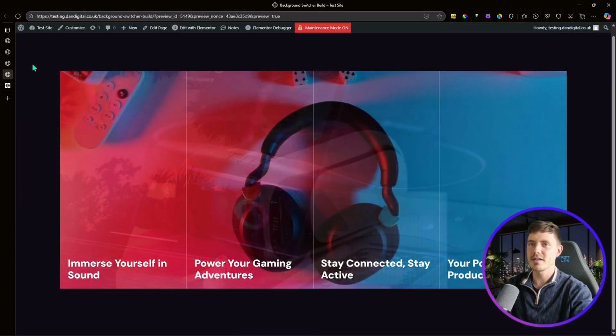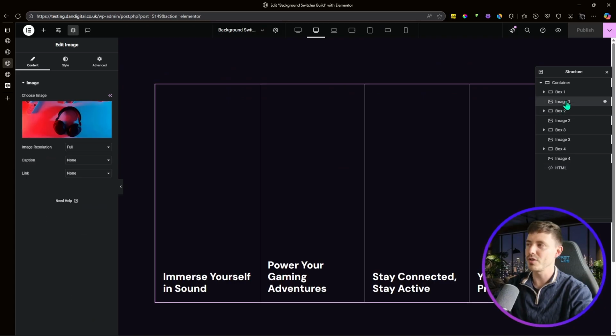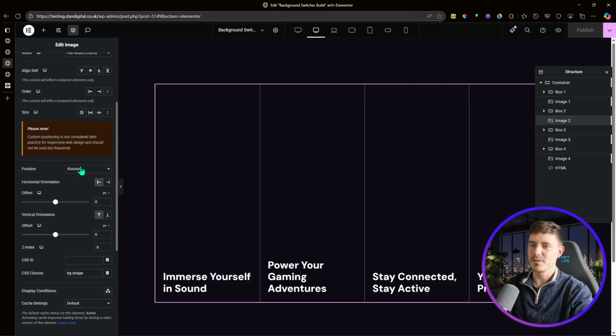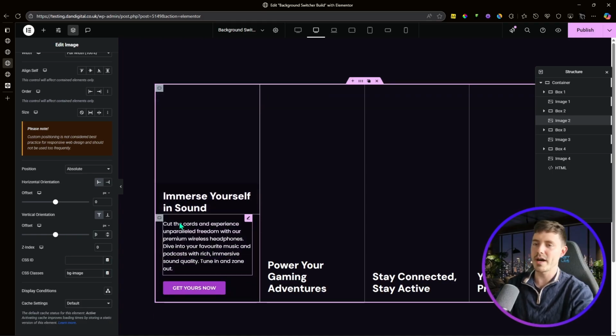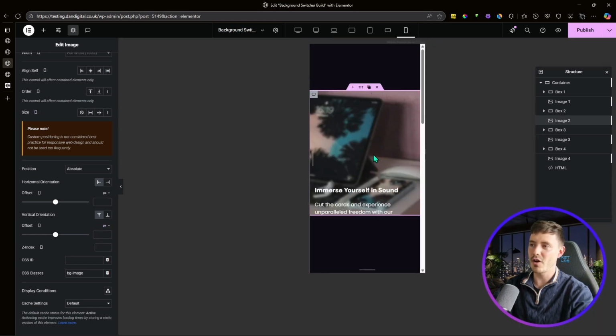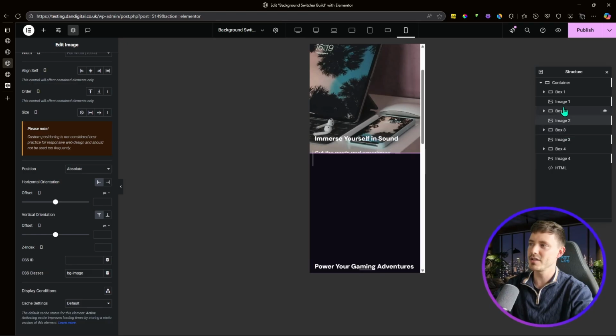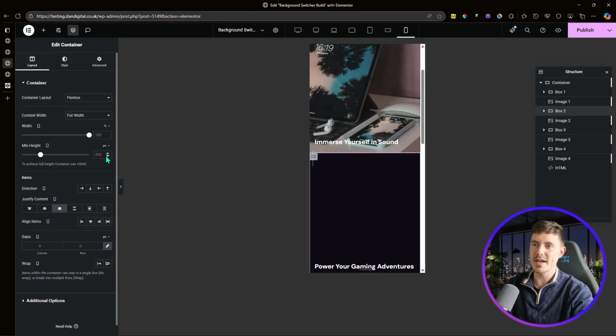So to address that, we'll go back into our edit page. On box 1, image 1, we don't need to make any changes, but on image 2, within advanced, where we can see it's positioned absolute, we just need to change the top vertical orientation, the top offset, sorry, to 400 pixel. And this is because on mobile, I'll make sure this is on mobile and not on desktop, but this is because on mobile, we know that each of these boxes here, so if I click on box 2, on layout, the minimum height is 400 pixels.